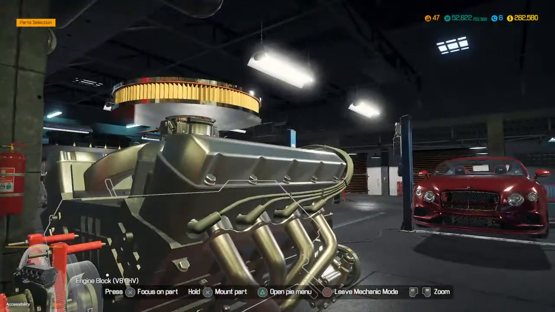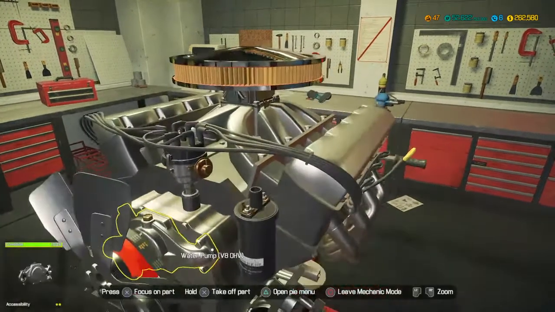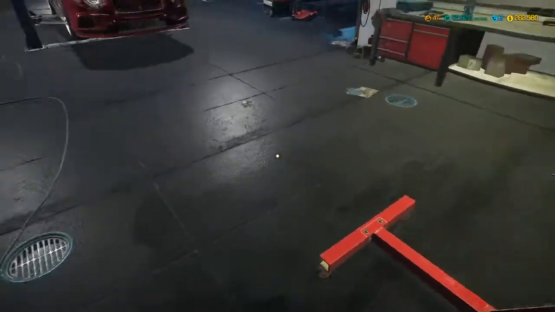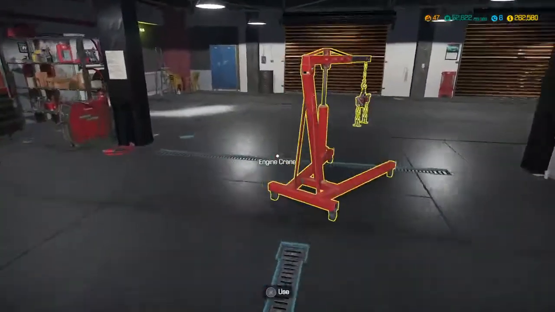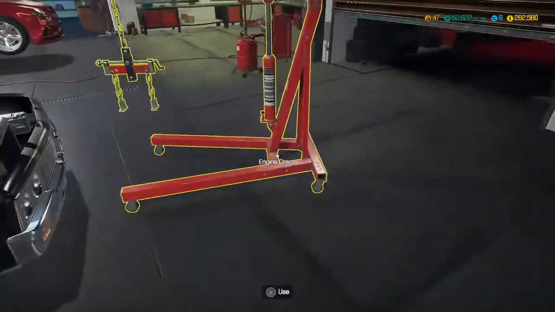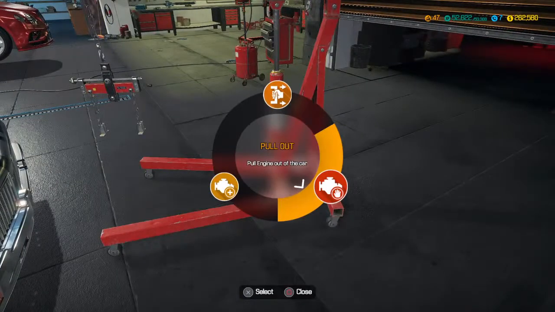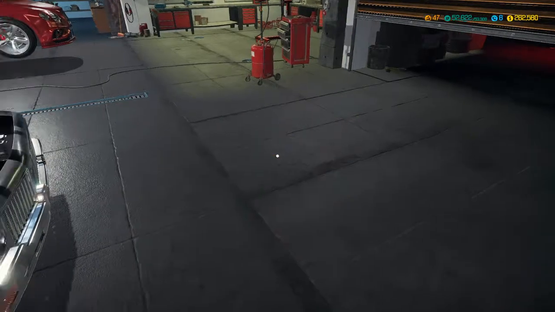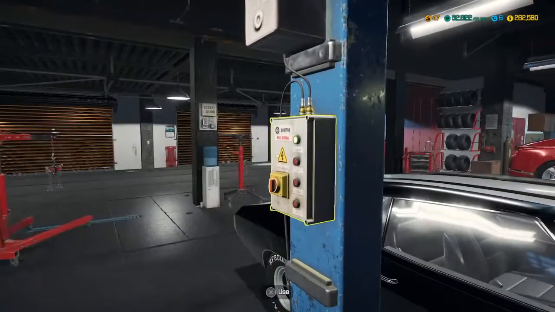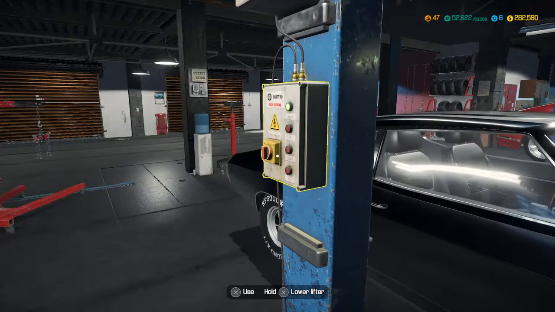And that's the engine done. I just need to put all this clutch area back on when we get it into the car. Boom. So let's take engine off this. You get the jack, the crane, sorry. Move equipment, return. That's looking nice in there. So this can now be shut and this can now get lifted.